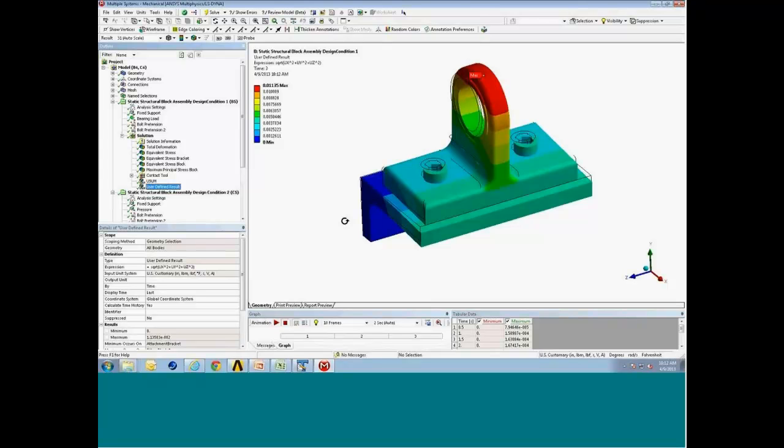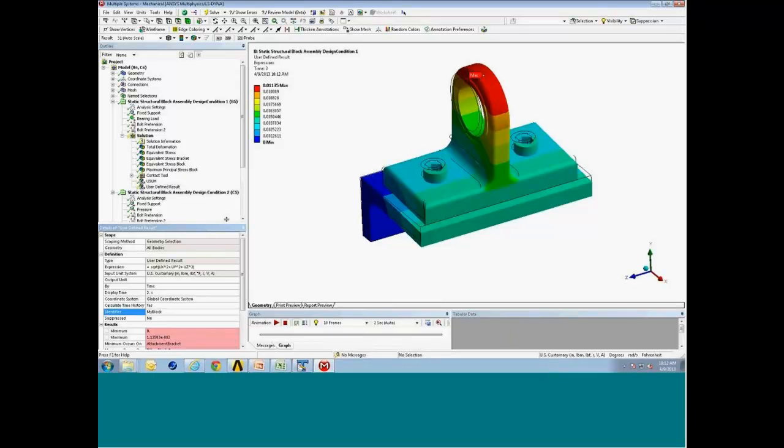Another example with user-defined results is you may want to perform some type of expression with previous user-defined results. So let's say for this USUM here, we wanted to evaluate this not at the last time period. I've got 3 load steps in this analysis. I cinch down one bolt in the first load step, cinch down the other in the second, and in the last load step, I apply my bearing load. Let's say we want to look at the deflections at time 2, and I'm going to create this identifier, and this identifier will be called my block.